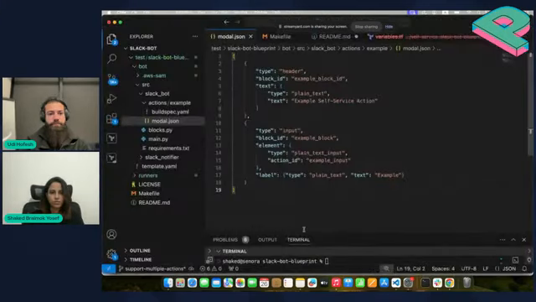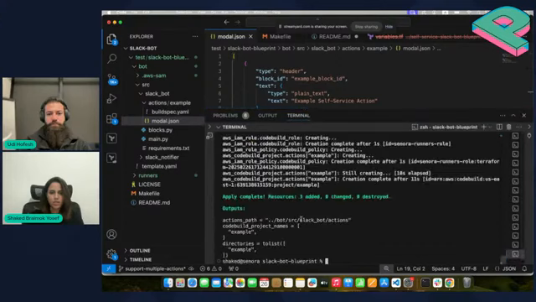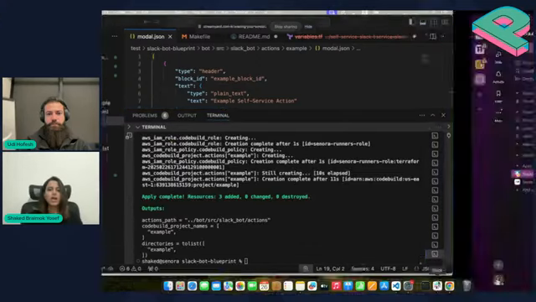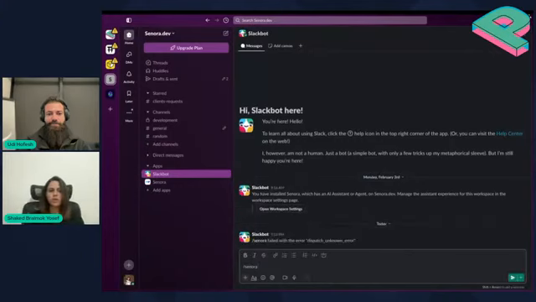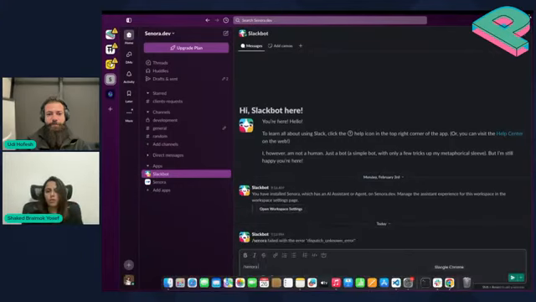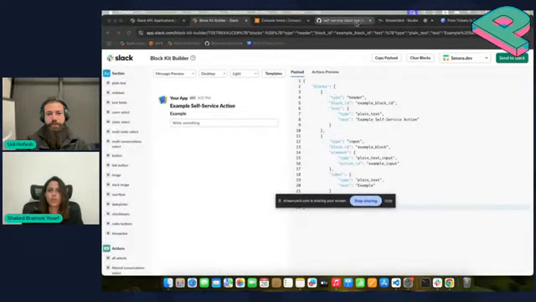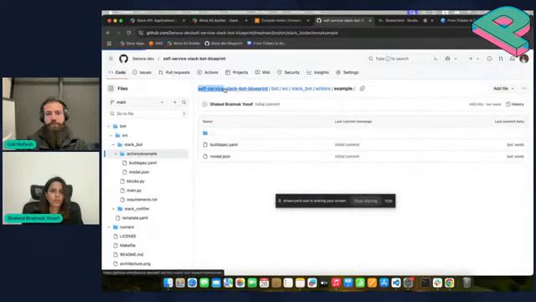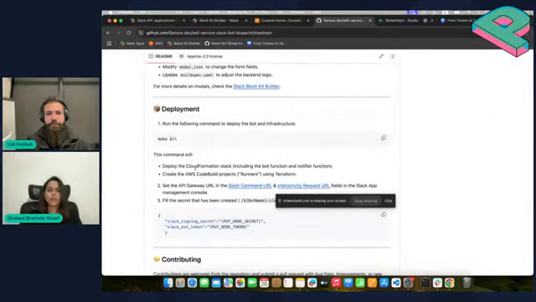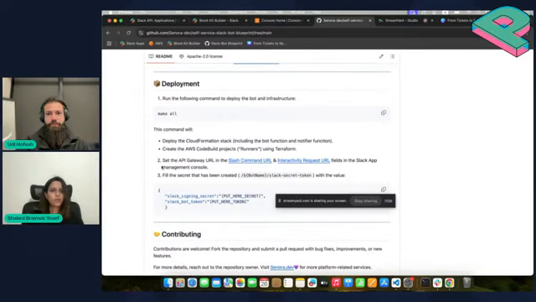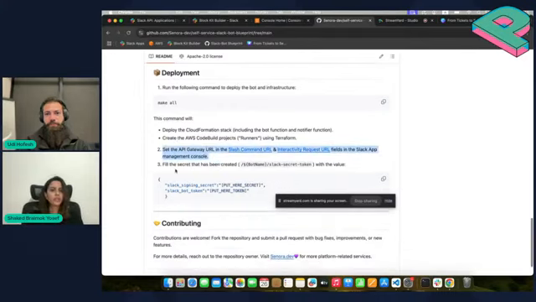Okay, so let's go back to the deployment. We can see that the deployment is done successfully. And if I send some message to Sonora now, it will not work because we're missing two things. And you can find it, by the way, in the README. If we go to the deployment instructions, we can see here that we need to run make all, and after that we need to set the URL, as I said, in the interactivity and the slash command, and we need to fill some secret that will be used by the bot and by the notifier.